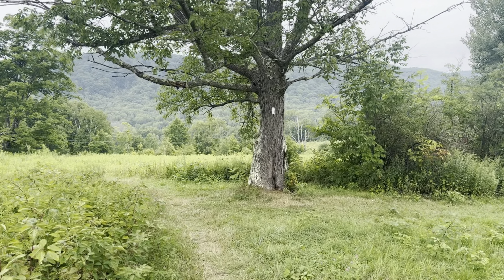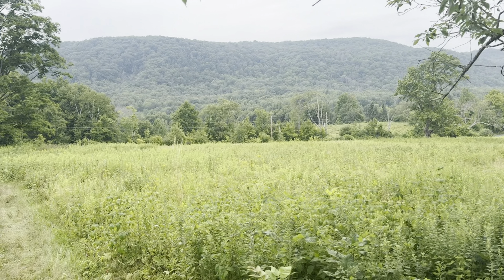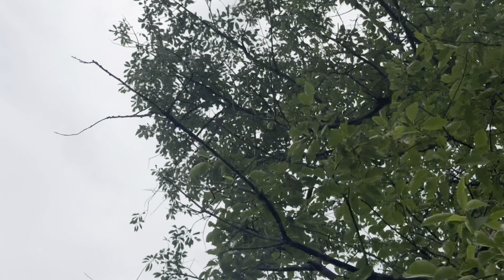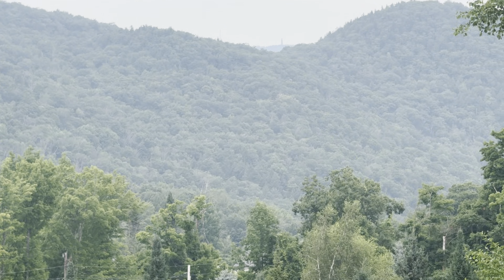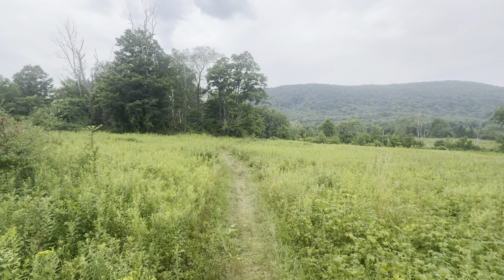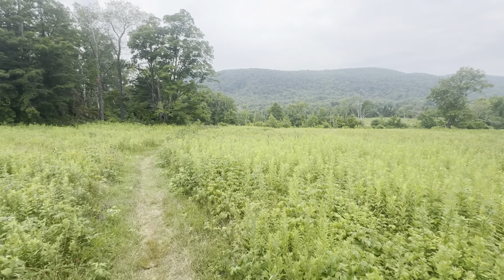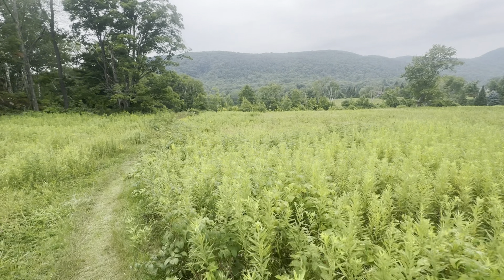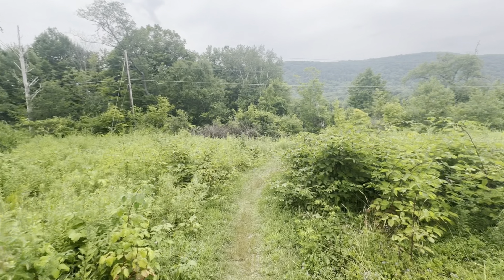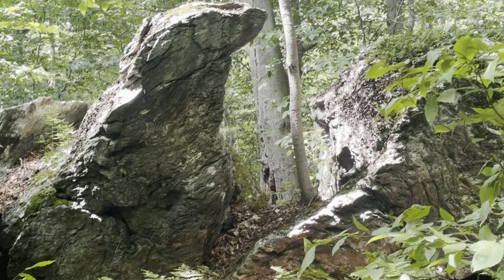Pretty sure what we're looking at is what we're going to be climbing up to. I wonder if I can see Greylock from here. There it is — that's where we're trying to get to. The lens must be foggy. Gotta climb up all this first just to get there. We can do it. It's kind of crazy to see what we're facing — we're way down here and we gotta get up there, and then way over there. Seven miles. Reynolds Rock — 'Climb me,' it says. Yeah, no thanks. I need to be at the top of that thing. Had enough climbing to do today. Pretty cool place, some cool rocks jetting out.